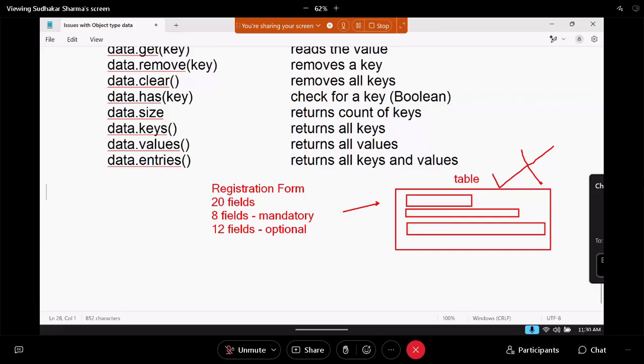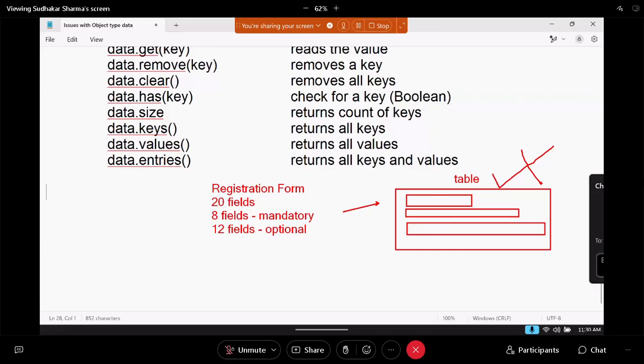Schemaless, structureless databases allow that. For one person, 10 columns will be there. For the second person, 8 columns will be there. For the third person, 20 will be there. It can change. That is called structureless. This kind of data is very important.